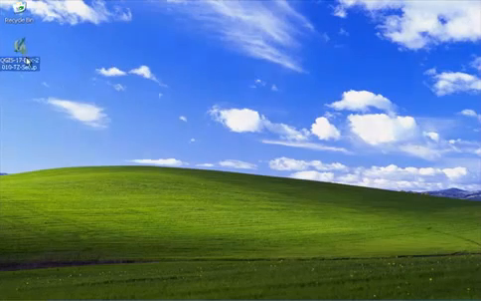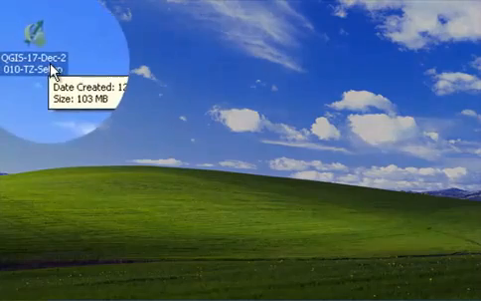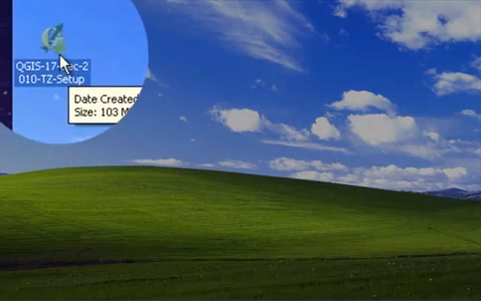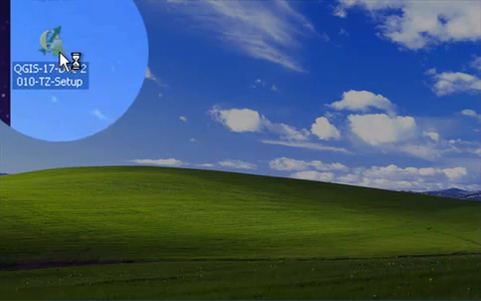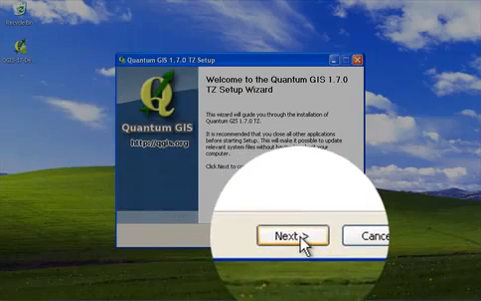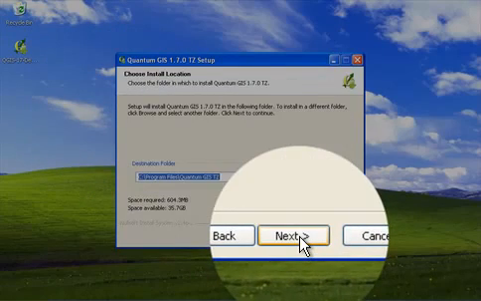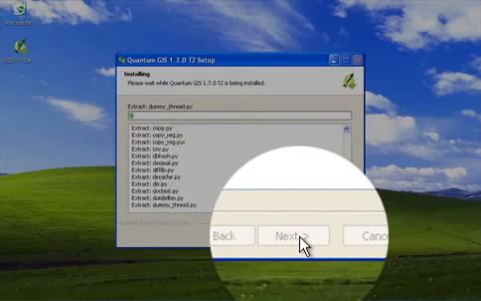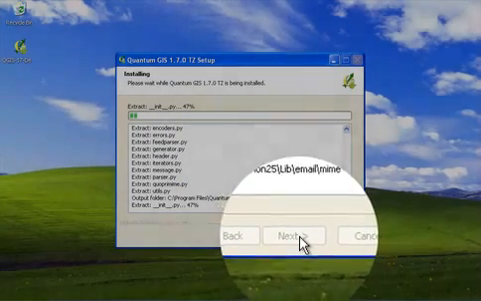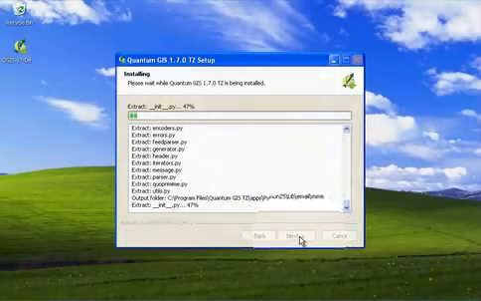So to do that, you'll find on the CD an installer like this. And all you need to do is double click on the installer and then click next, and I agree, next, install, and just follow the prompts and leave it to run for a minute and it will install itself. I'll come back in a minute when it's done.